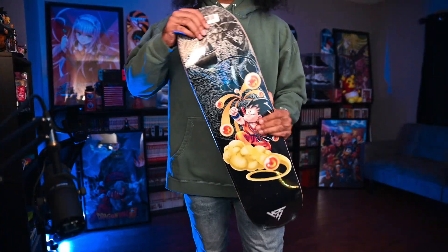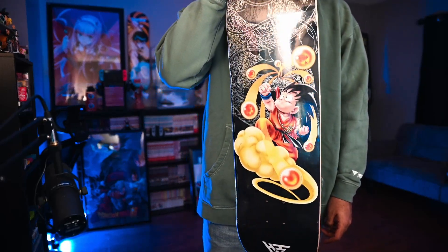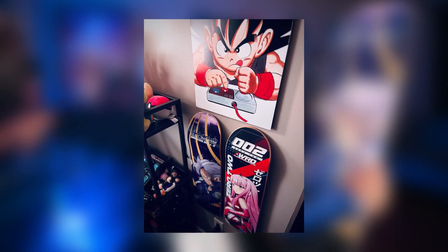There are also three skate decks. I already told you about the Bulma one, and they have one with kid Goku on it — both are back in the closet so I'll throw pictures on screen. But I can show you this one because it's hanging on my wall right here beside my desk: the Future Trunks skate deck. It hangs right below a foam poster board of kid Goku, next to a Zero Two skate deck I have. I missed the Trunks hoodie, jacket, and t-shirt because I overslept the release — the Trunks stuff was probably the first to go — but I did cop the skate deck.